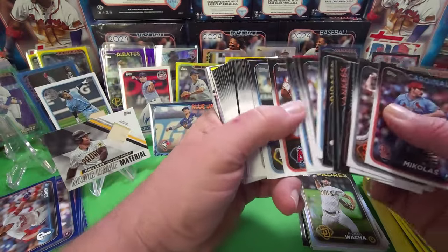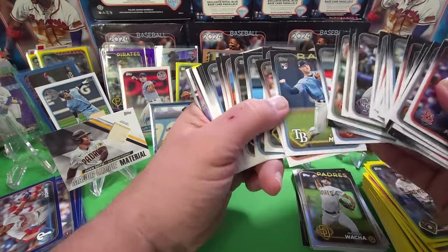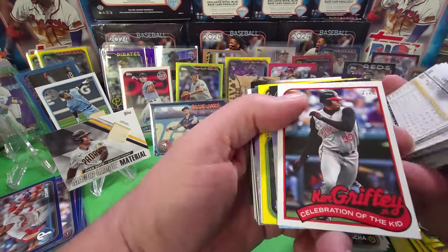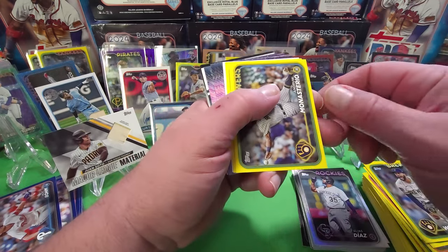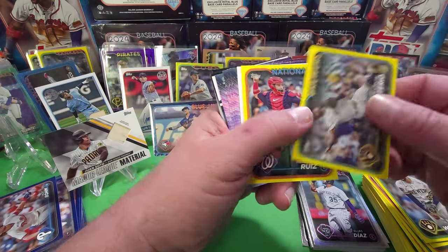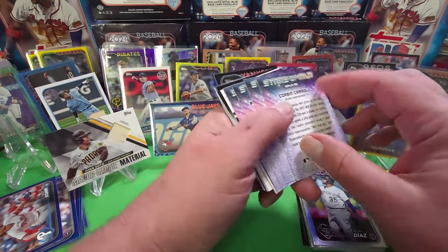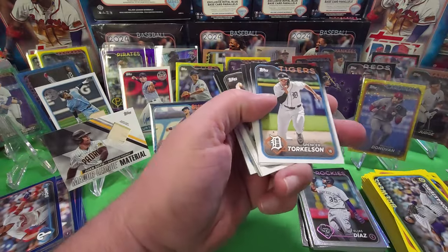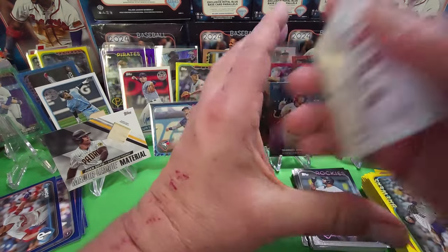Wow, the hits just keep coming here. We've seen this pack before, eh? All those reds in there, but no Ellie. Ken Griffey, the Kid, parallel. Here's our rainbow. Whew, Keibert Ruiz, and that is that. Ronald Acuña. Bobby Witt. Torkelson. And we'll move right on out of there. Okay.